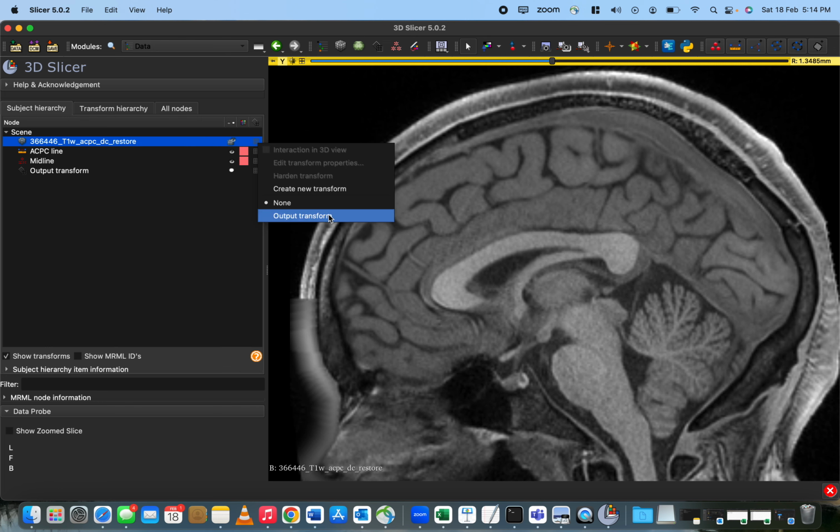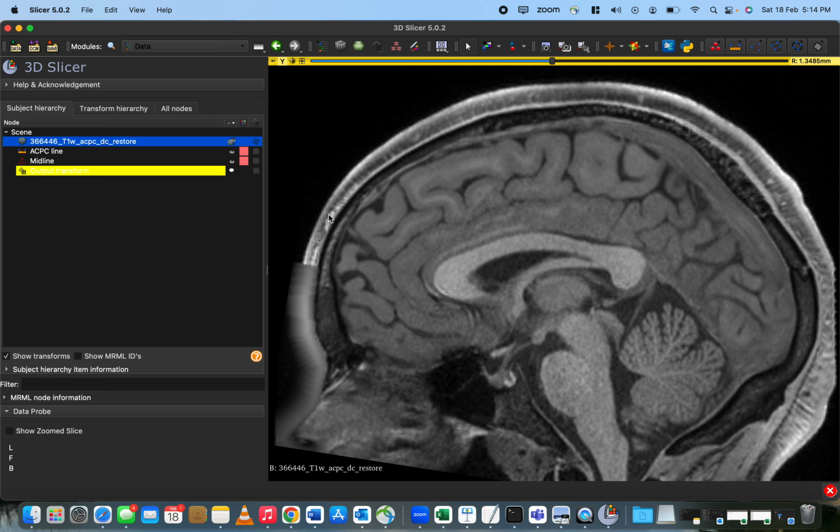Then you want to select output transform, and if you look at the sagittal image, there, the sagittal image is now oriented according to the ACPC. And in order to fix this and make sure that this image stays here, you're going to right click again and click on harden transform, and that's it.